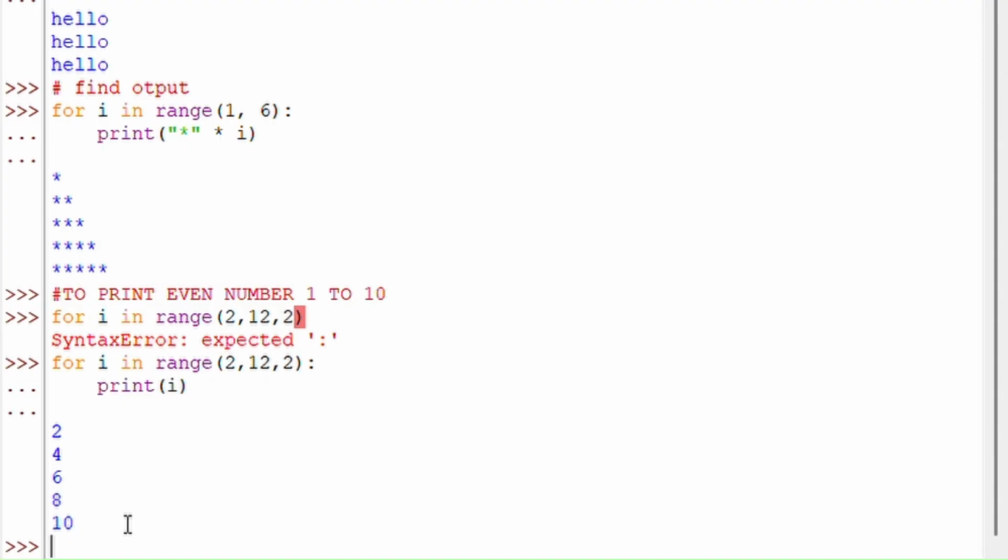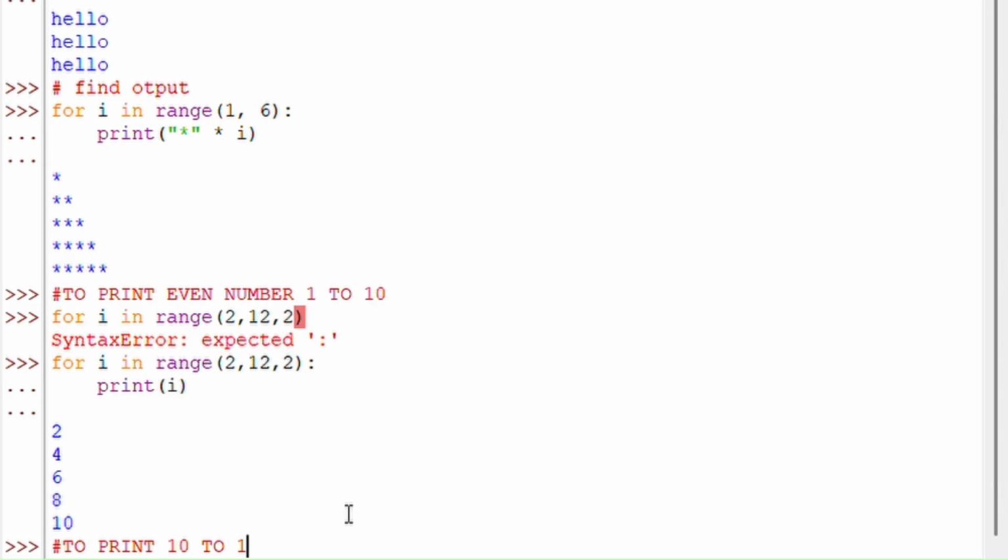This is the output. Here the difference is 2, so step value is 2. Initial value 2, stop value 12 and step value 2. The stop value should be one step more. So this is your 12. Okay.